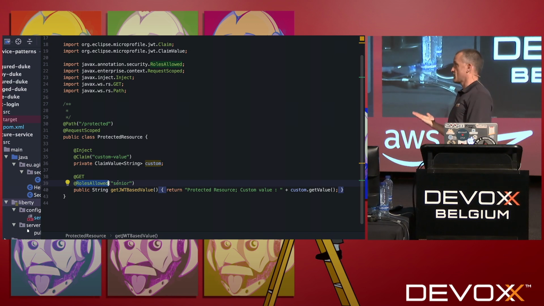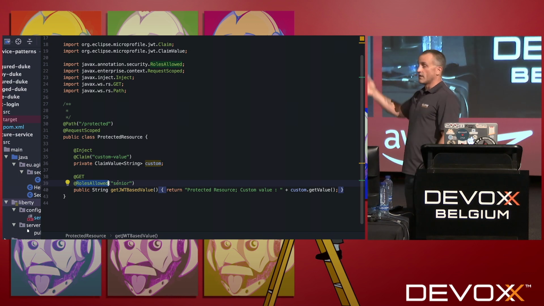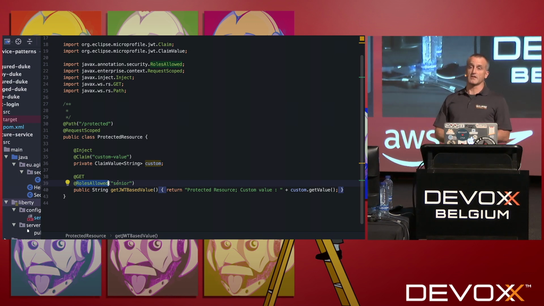So I don't have to do anything to configure that security concept. And also you can see here I'm injecting a claim value, which I have called custom value, which is a custom value that this token happens to have, and I'll just show how that displays.